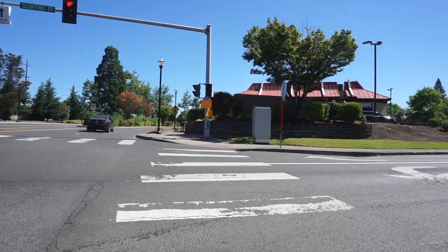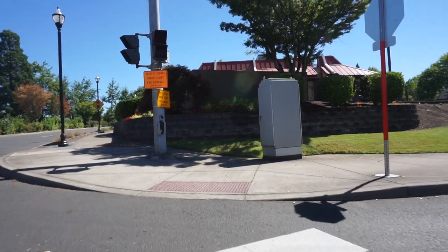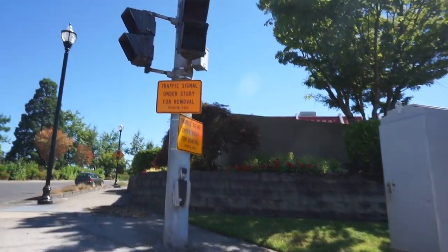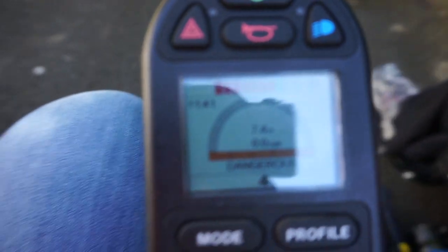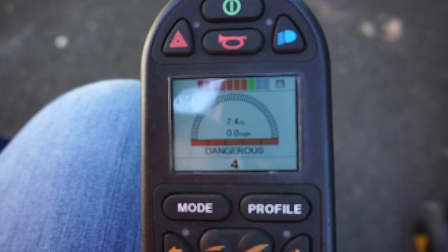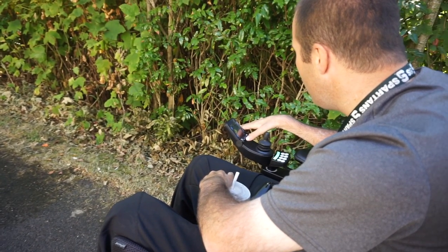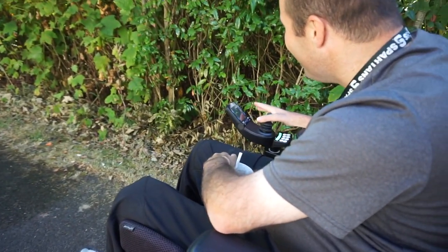There are these metal stitch-looking things holding the balconies from falling down — it's kind of weird. The sign says 'traffic signal under study for removal' and someone duct-taped up all the buttons. We're at 6.7 miles now — how's the battery? Full bars. Nice. Mine's down two bars but my batteries are crappy. Mine says 7.4 miles and I have 7.7. You're down one bar at 7.7 miles — I feel like the range is slightly better on this one.